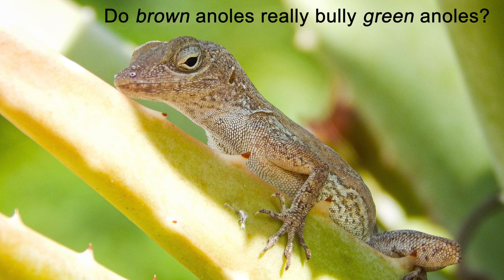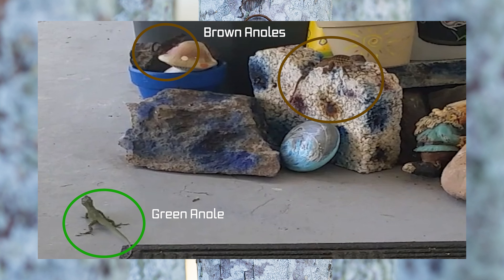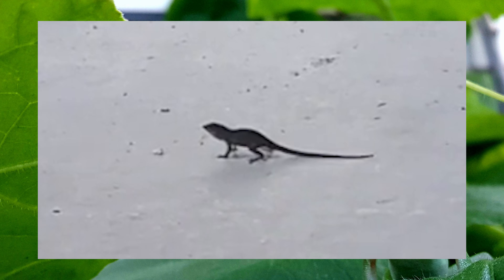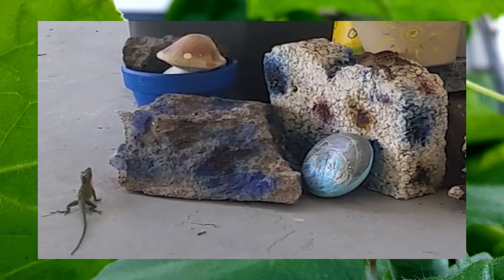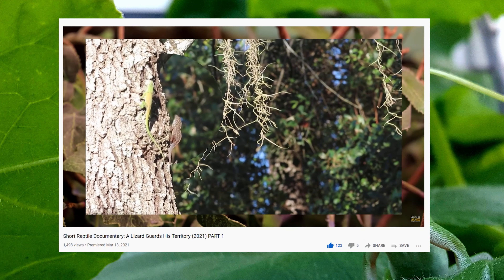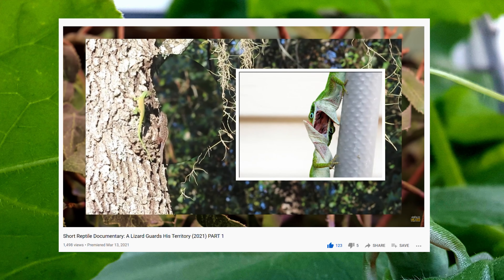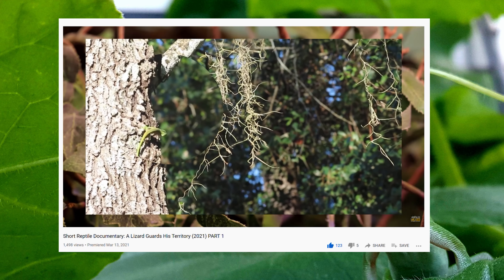So the question is: do brown anoles actually bully green anoles? I found this gem of a YouTube video on a channel called Top of the Palm — shout out to them. There's a green anole to the left and two brown anoles. This green anole wants that territory, and right off the bat one brown anole retreats. Browns are more aggressive with other brown anoles within their own species, but in mixed-species situations the greens are the aggressors. Brown anoles are quicker in combat, but the green anole's mouth is a lot larger, giving the green anole the advantage when these two species go at it.